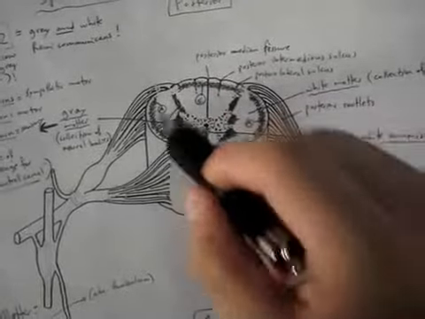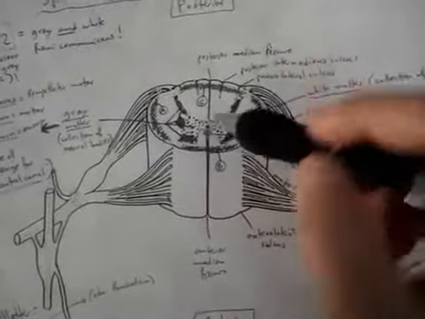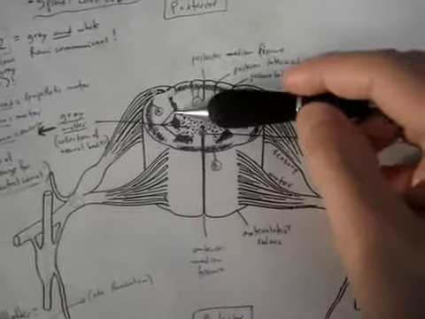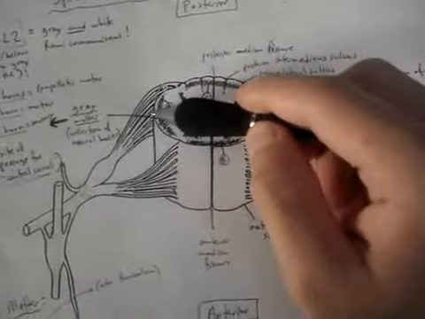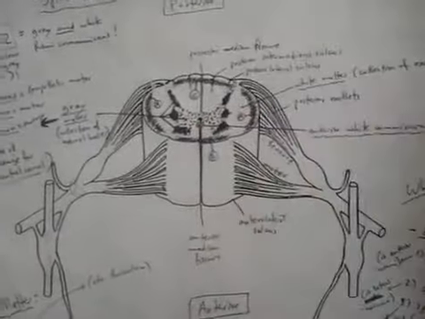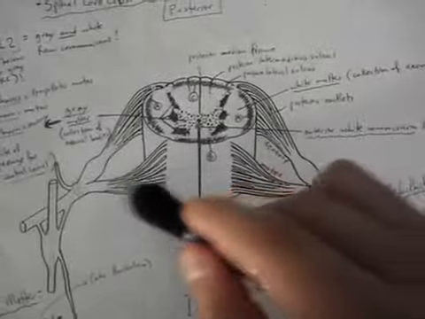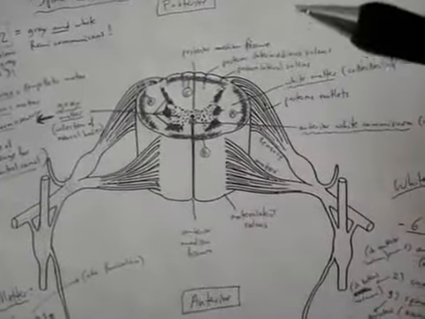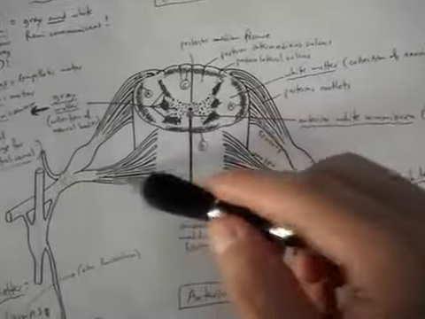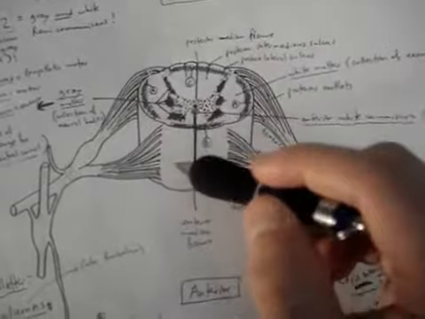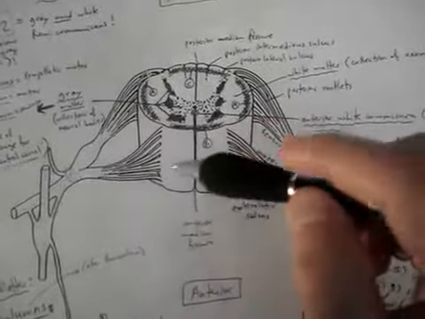In terms of this part of the cross section of the spinal cord, we said that's the white matter and the inside is the gray matter. The posterior roots and rootlets and the posterior root ganglion are always sensory, only sensory. The anterior roots and rootlets are always motor. They carry out the action, so signals come in through the posterior roots and go out through the anterior roots.